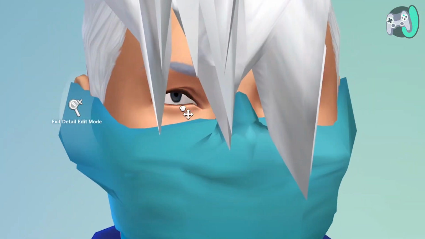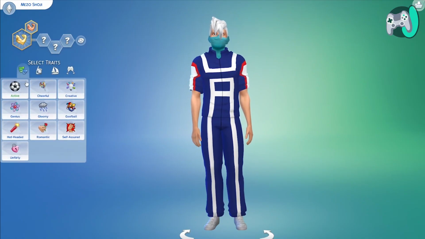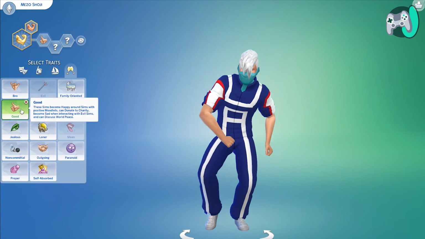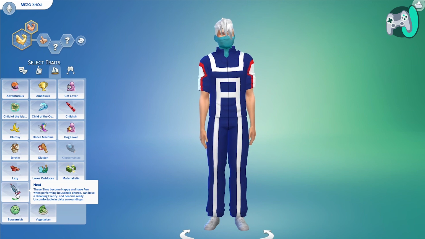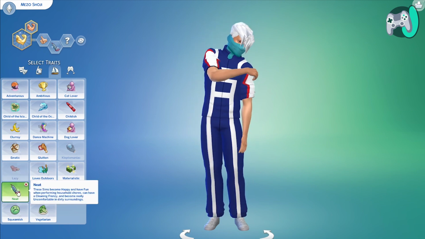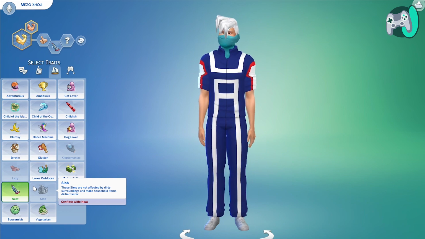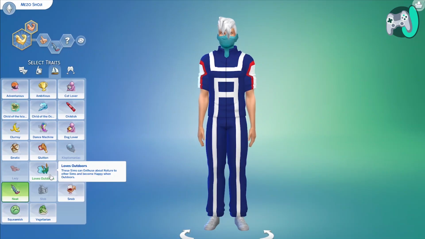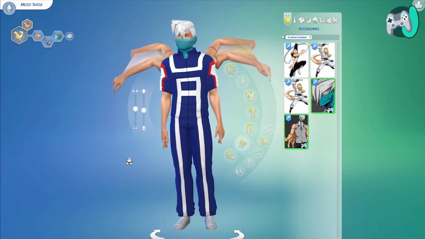So anyway, for his aspiration, I just made him strong too. I wasn't really sure what to do there. And I also chose good since he's really a great guy, always putting everyone before him. I also made him neat since he's a minimalist and his room was super clean. And I know he wears a mask for other reasons, but he just looks extra clean because of the mask. Finally, I made him love the outdoors. He just seems like the kind of guy that goes hiking.